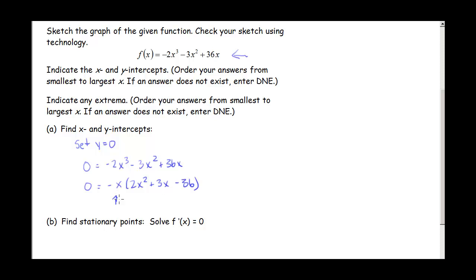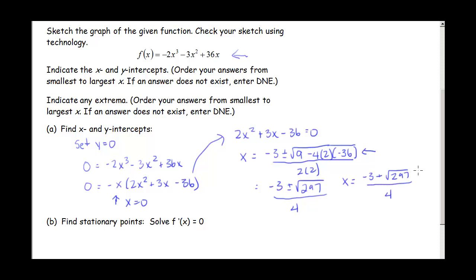In fact let's factor out a negative x. And we have 2x squared plus 3x minus 36. So from here I have x equals 0. But I also have this factor: 2x squared plus 3x minus 36 equals 0. I can tell that that's probably not going to factor. So I would use that quadratic formula. So x is going to equal negative b, so negative 3 plus or minus the square root of b squared, so that's 9 minus 4 times a which is 2 times c which is negative 36, all over 2a. If you figure out what this thing is, it's going to be the square root of 297 over 4. Now if they're asking you for an exact answer, one of the answers would be negative 3 plus the square root of 297 over 4.